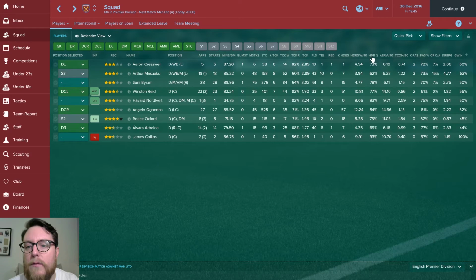Key headers per 90 minutes and headers won percentage, as well as aerial challenges attempted. So how many times are they going for the header? Are they winning the header? How many key headers, when it really matters, are they making? And just that consistency stat.